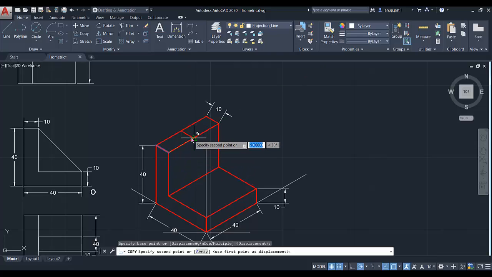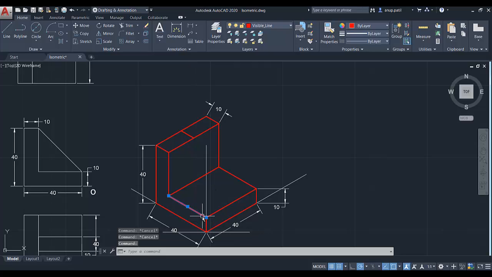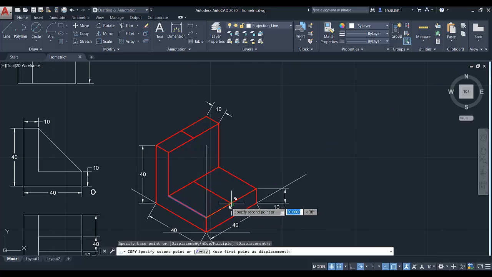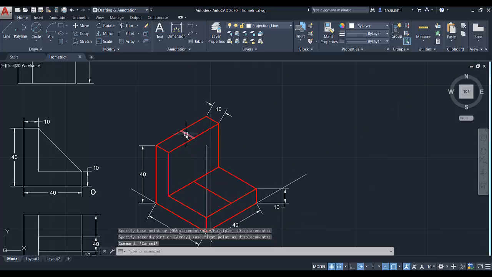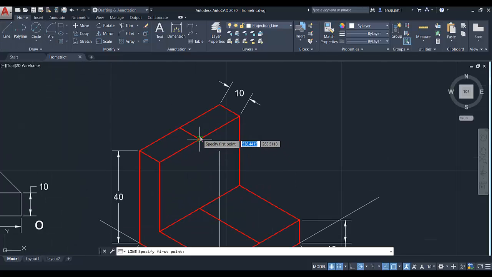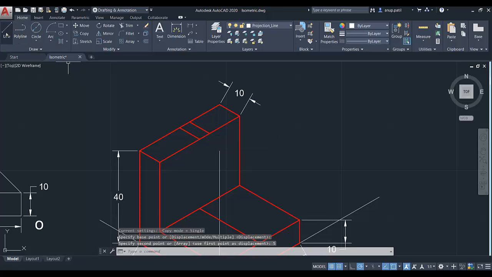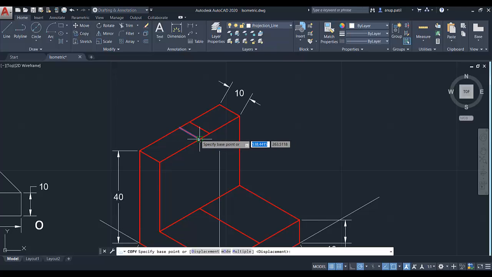You have to find out the center, so that will be here, and from here the center will be somewhere here on the 20, and on this side draw the line, again on this side 5 mm, and on this side 5 mm.